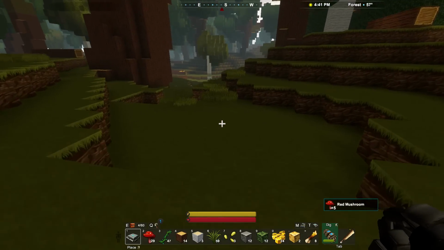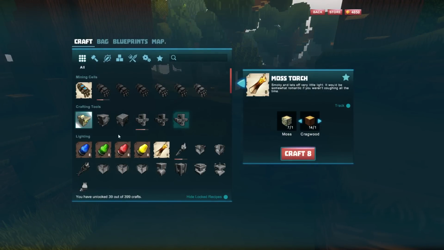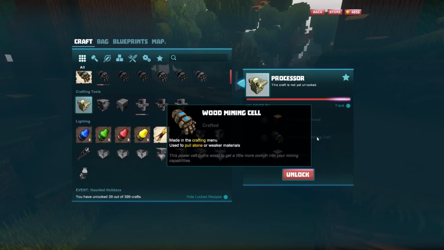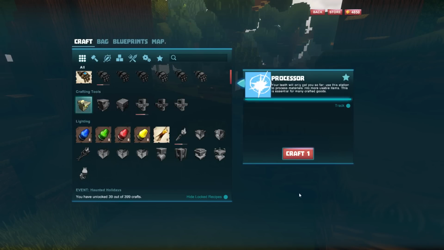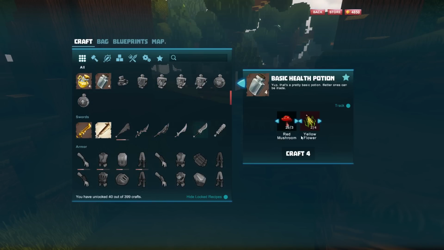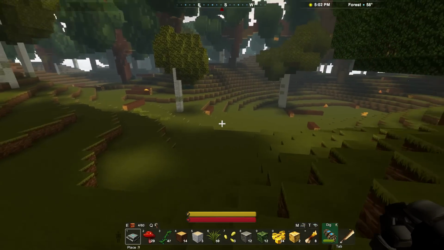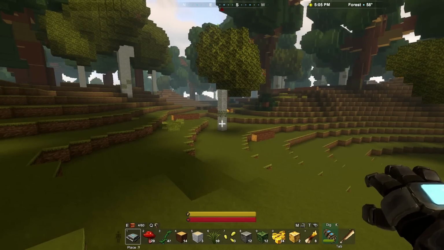A fair amount of mushrooms now. Let me just see if I have enough to make a health potion. Oh, I can unlock the processor. I have to admit that I get a kick out of the unlock animation. I like that. I don't know why. It's just snazzy. I need more flowers. Alright, well, no worries. You can also eat the mushrooms themselves for health benefits. Let me see.